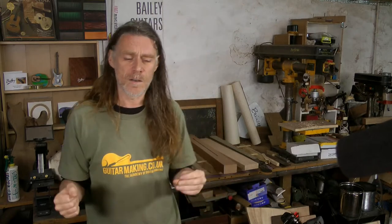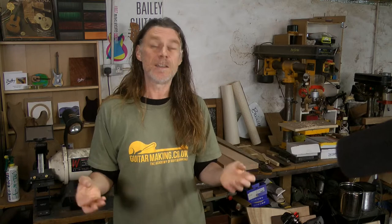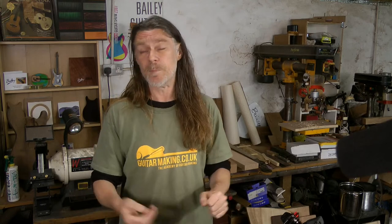So brand new bronze strings, or phosphor bronze strings, brand new standard strings will sound bigger and nicer than Elixirs, but only for a week or so. So if you're changing your strings every week, you don't really need to use Elixirs. But if, like me, you like to get the most bang for your buck and make your strings last as long as possible, nothing compares to Elixirs. And all the people that have tried to copy, none of them are as good. I've tried all the different brands, and I always end up coming back to Elixirs.